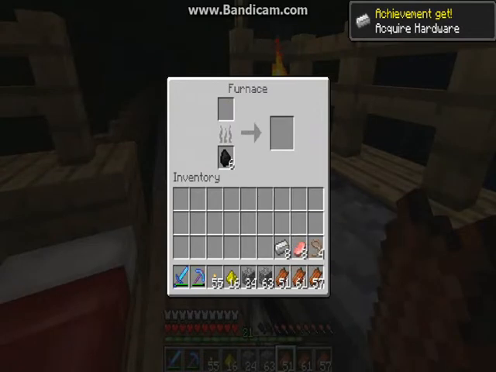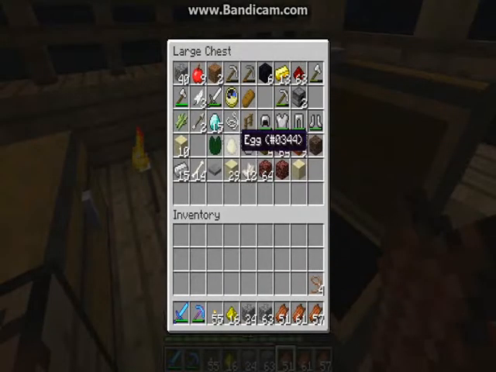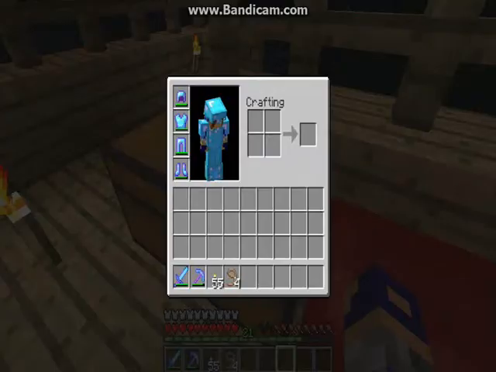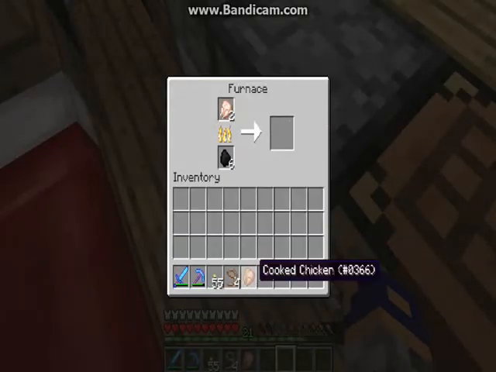Yeah, when I bought Minecraft, all my achievements were reset. Sorry. Glowstone, cobblestone. That... No. Okay. Cooked chicken's cooked.